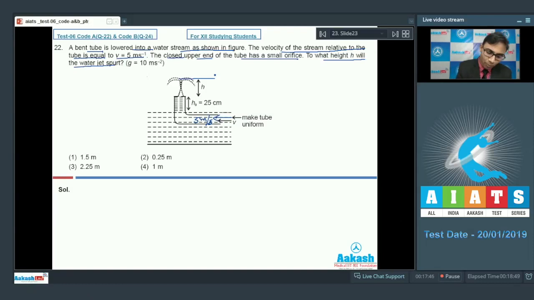And we know that at the topmost point of the liquid, the velocity will become 0. So if I know the velocity at the bottommost point and the velocity at the topmost point, we can use Bernoulli's principle at these two points. According to Bernoulli's principle, P1 plus rho g h1 plus half rho v1 square will be equal to P2 plus rho g h2 plus half rho v2 square. This is our Bernoulli's principle. And we know that this is open to the atmosphere, so atmospheric pressure will be here. And this is also on the surface.